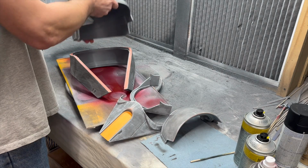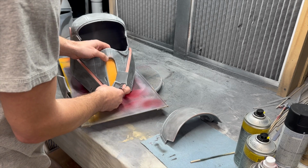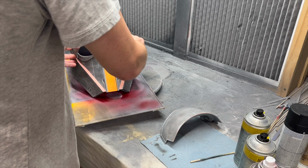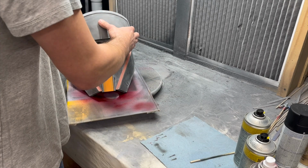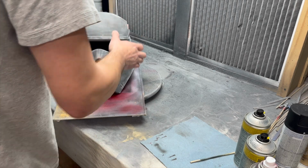Now, when I move over to the paint booth, I have not assembled anything yet. I'm dry fitting everything, and the reason I do this is when I go to hit it with some primer, I can see where my parts are going to be glued together, so that when I go to glue it, I'm gluing plastic to plastic.